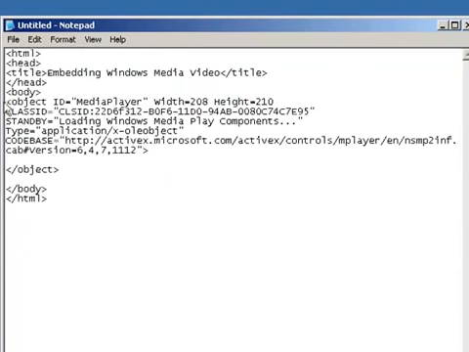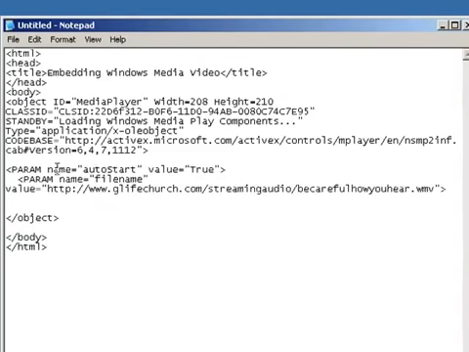Now what I've done is this is the open tag and the close tag for this. In between the object tag we're going to have our parameters, and I'm going to paste the parameters and discuss them. The first parameter I'm going to paste in for my code is autostart. You're telling your video to start when it first loads, and then you're giving it another parameter called name, and this is the value or the path where my video is located.